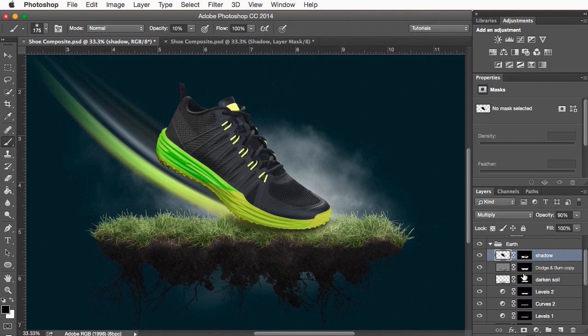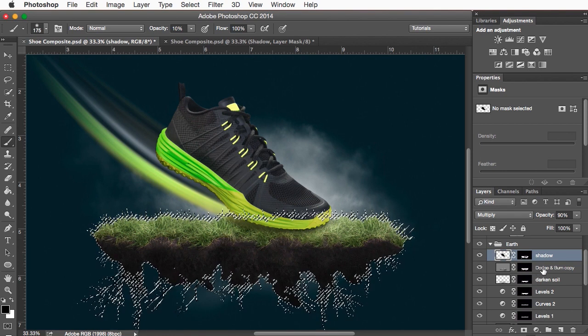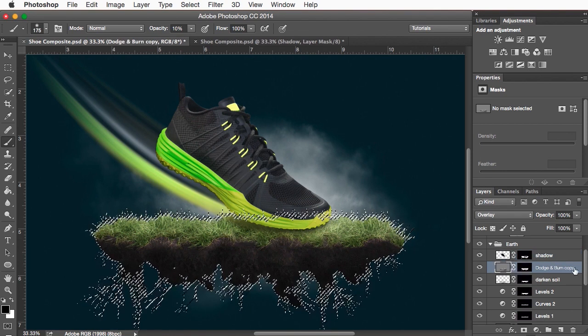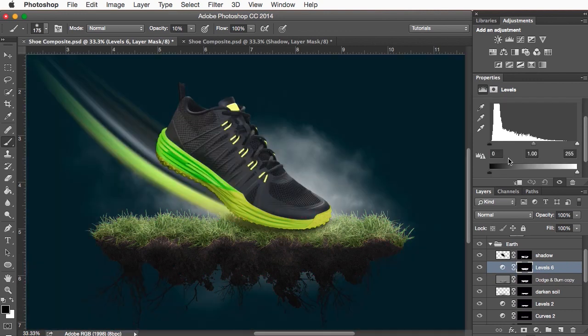I want to do a little levels adjustment as well to the earth element. I'm going to do it right above the dodge and burn and below our shadow. So we have this entire earth element in our mask here. 9 looks pretty good for that slider.